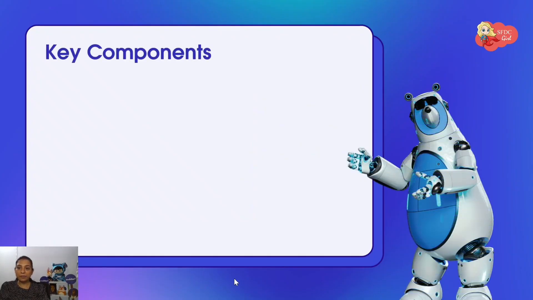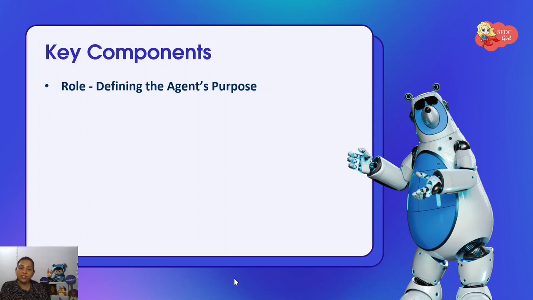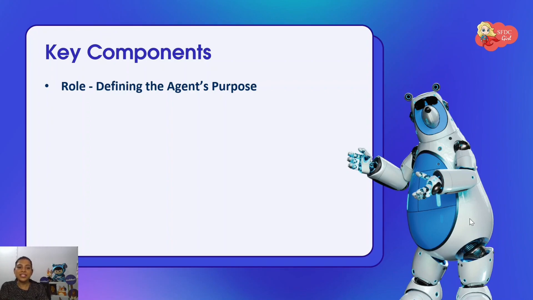Let's go one by one. The first key component is Role — this is essentially the job title of the agent. It tells the agent what it is responsible for achieving, but it's not just a label. The role acts like a filter which shapes the agent's priorities, what knowledge it can access, and what actions it should take. For example, a customer service agent might focus on answering FAQs, sharing order status, or escalating to a human agent. A billing specialist might handle explaining invoices or solving payment issues.